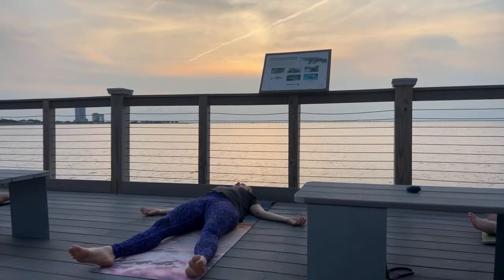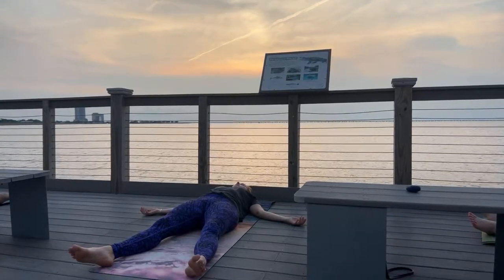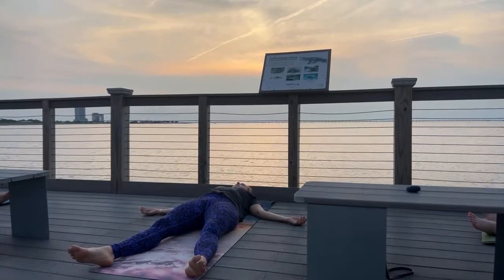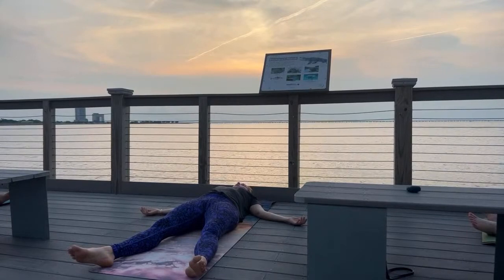Now bring your full attention to your calves. And feel the pressure with which the right calf and left calf are pressing into your mat. And feel the area. Sometimes one calf is a little bit more tense and you're pressing with more surface area into your mat. I want you to feel it today, right now, in this moment. And readjust your body so your right calf and left calf feel the same. Now move into your glutes.